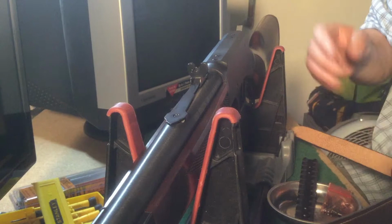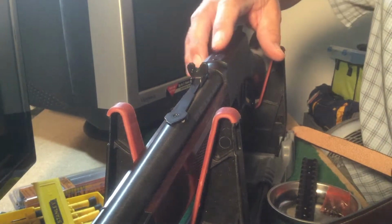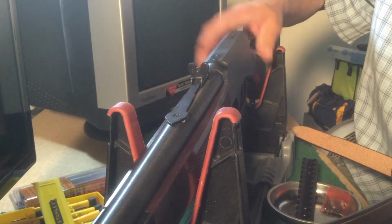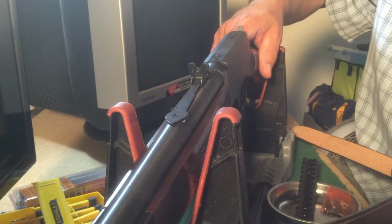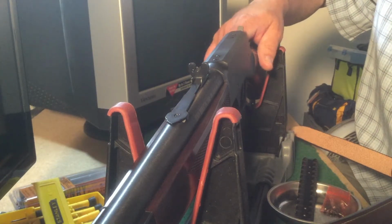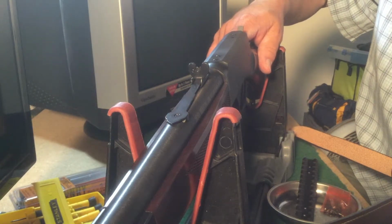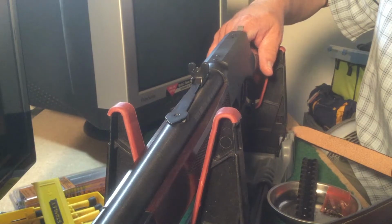Other than bore you with the whole process of taking these screws out and mounting it, since I'm not a super video editor and able to do a lot of effects like speeding things up, we'll just sit back and relax and come back to it in a minute. And we'll see how I did trying to get this mounted. Thank you very much, and as always, be safe out there, and we'll be back in a minute.